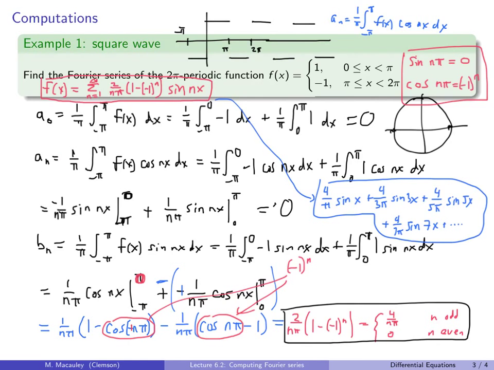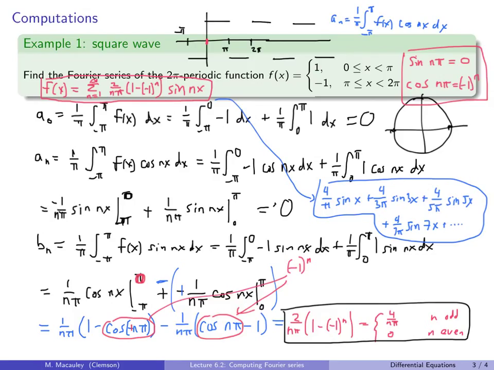So again, you don't have to write it like this, but I think it helps to see different ways we can write this and why these things are the same. And let me say one more thing. If you were to plug this thing in, so what happens if you plug 0 into this? What do you get? You get 0 plus 0 plus 0 plus 0 plus 0, which is this point right here. Oh, shucks, that's not what our function was defined. f of x was not equal to 0. So technically, when you have a discontinuity like this, and you compute the Fourier series, and you get something like this, you don't technically have the actual exact function that you started with.